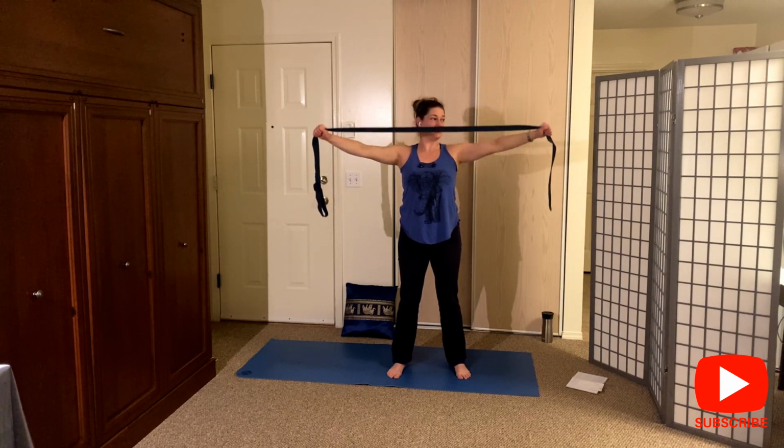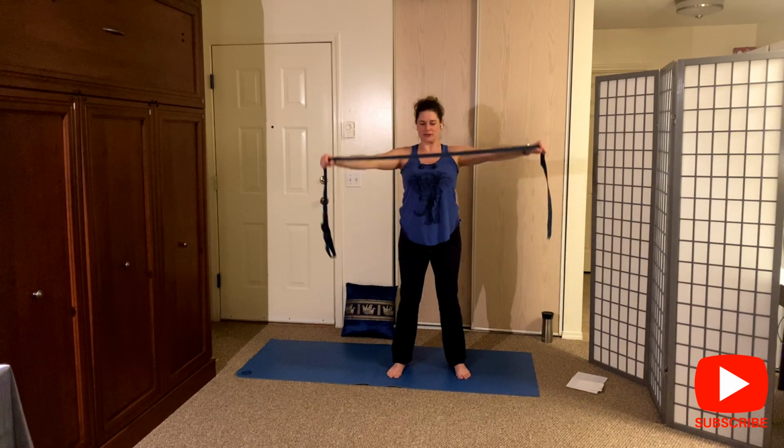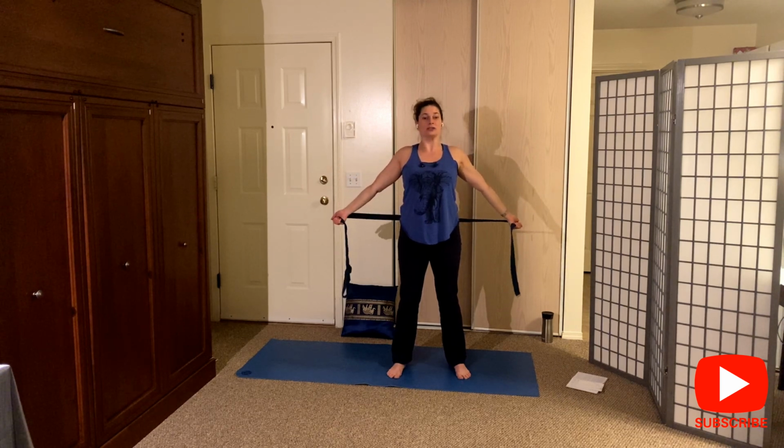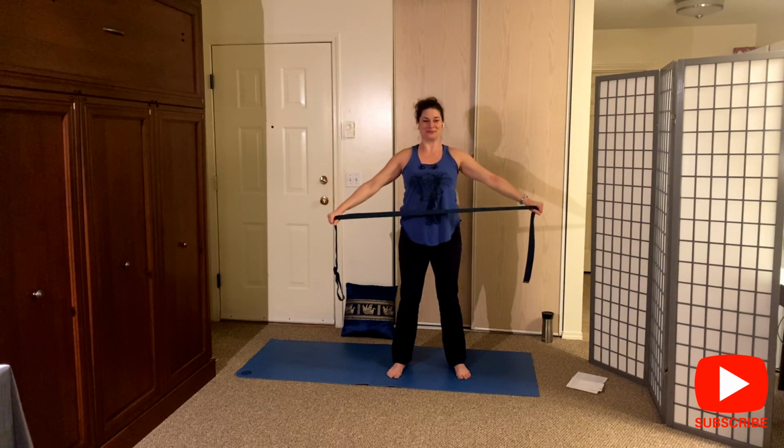exhale down. And I know I'm kind of reaching my max here. If I bring my hands a tiny bit closer, I have a feeling I'm going to bend my elbows. That's it. Now, when you do that, make sure you're keeping the shoulders down the entire time. That's it.